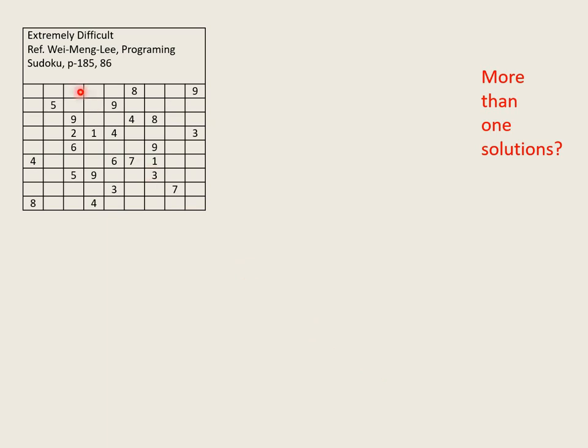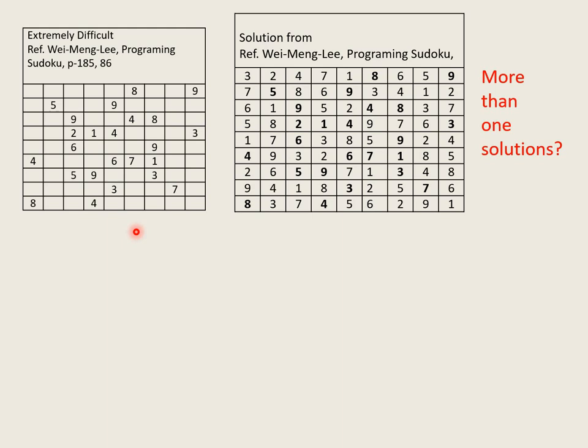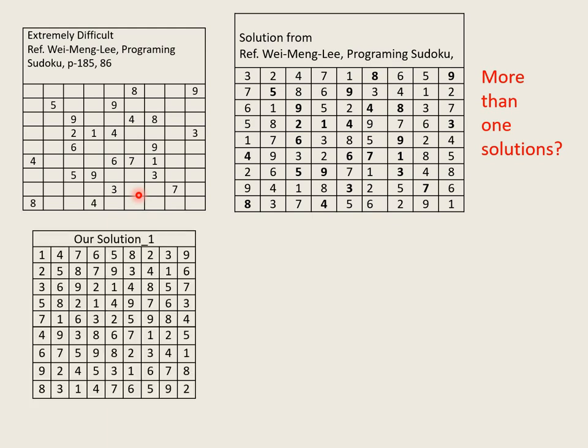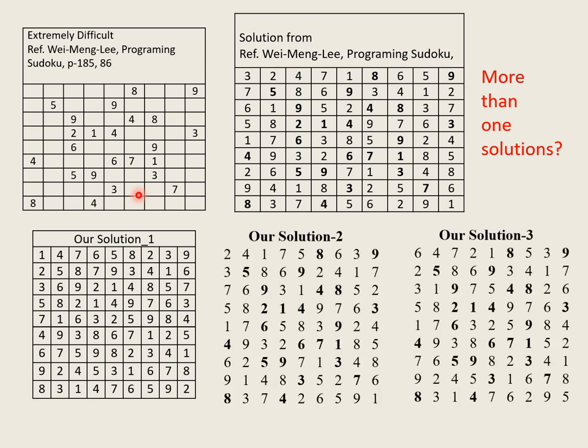So let us see a quick example. I have taken it from a very famous reference given here, and they call it an extremely difficult Sudoku problem, and they have provided the solution as well. So I took this as the input to my problem, and very interestingly, I found that there are at least 3 solutions. Solution 1, solution 2, solution 3. You can notice that the bold letters are the same in the corresponding positions as was given in the problem itself. So that is an interesting observation, that it can find more than one solution.